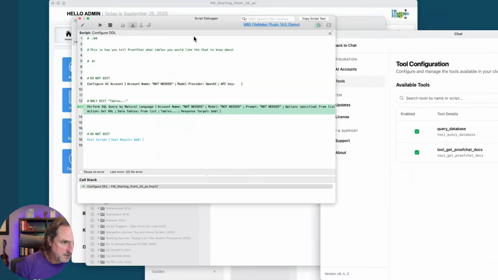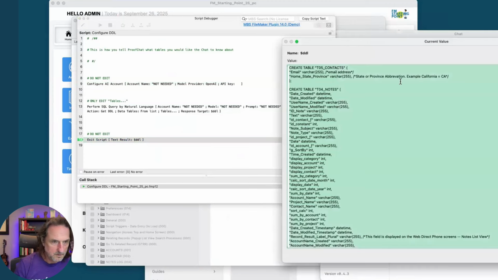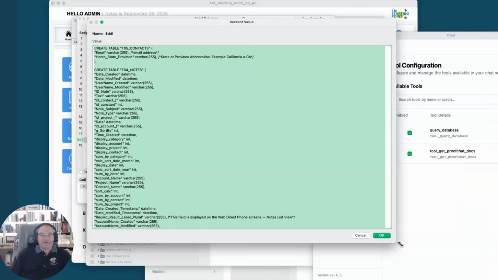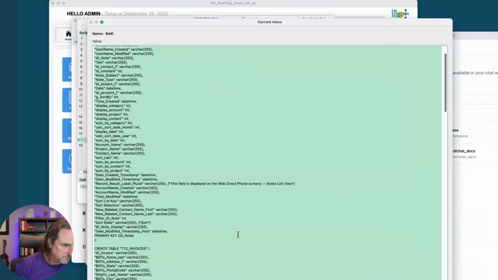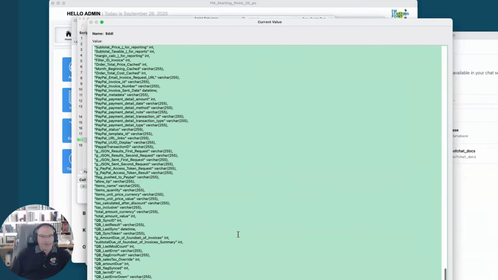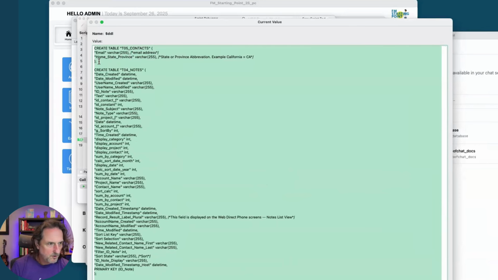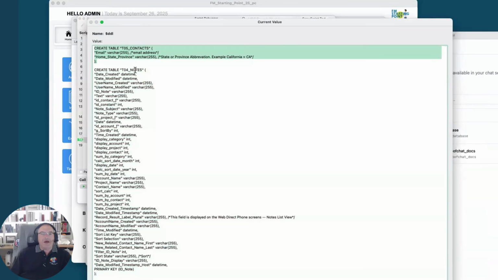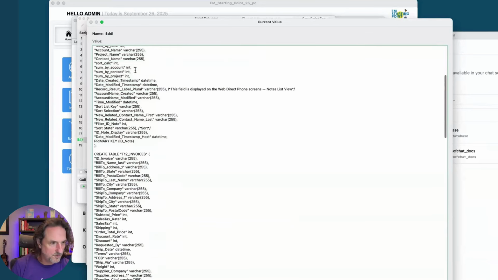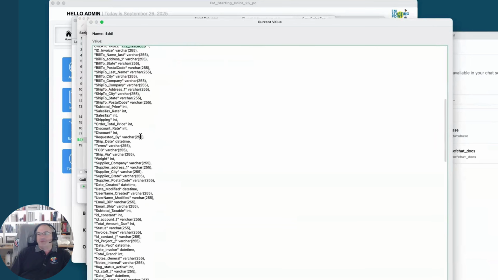So I'm going to run this, and if I look at the data URL, the DDL looks like this. A monster. Look at all this stuff. This is a problem. Too much. Note though that contacts, which I already started setting up, only has 2 fields. But notes, which we just added, has put everything in there. Invoices has everything in it. So the goal is that we go through there and trim down just the fields that we want the AI to pay attention to.